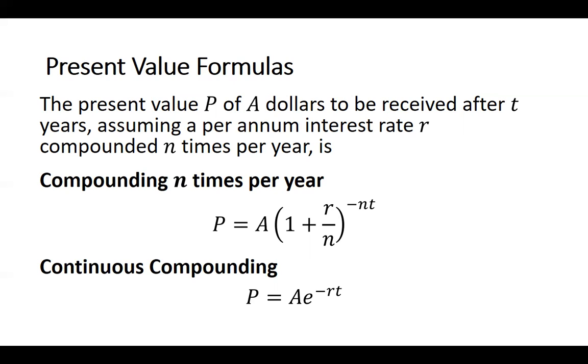Then they say, okay, if you need this much money at that point to be able to live the rest of your life, what's it going to take to get you to that point in that amount of time? And that's really what we're doing here. We know at a certain time in the future, we want to have this much money available. How much do we need to invest now to be able to have that money then?